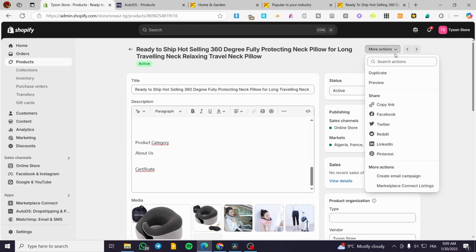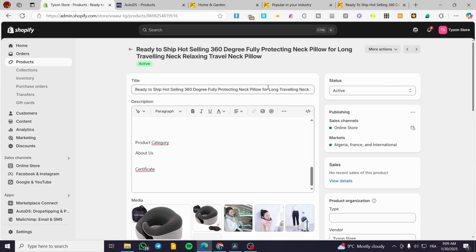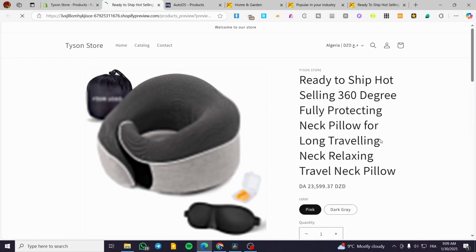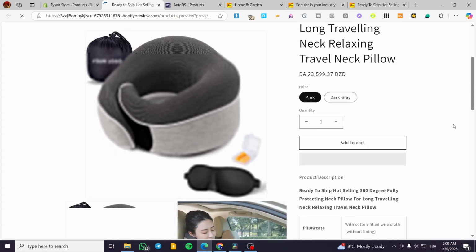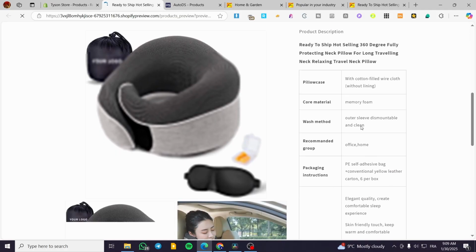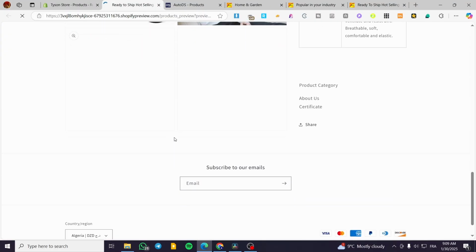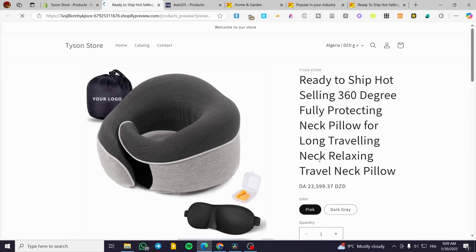We are going to check up the page. So I need a preview, please. So it is going to take a little bit of time from here. I think that my internet connection is now okay, but it is what it is. So we are going to wait for that store to load up. And finally, this is the product. As you can see, it is very easy to install. Here we have everything set up from the supplier itself, and everything is okay.